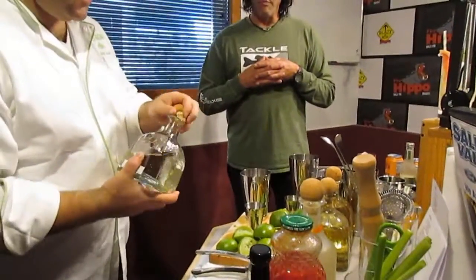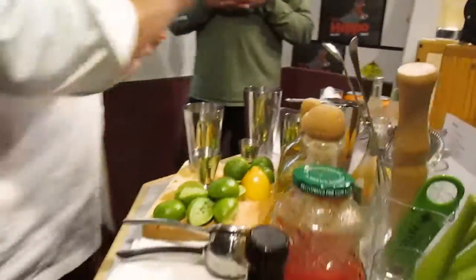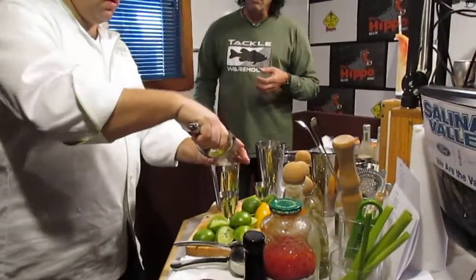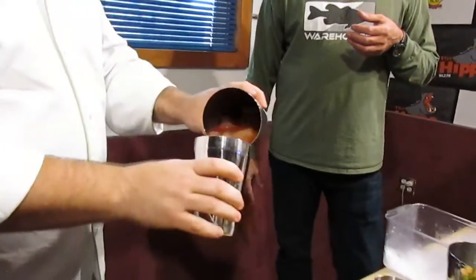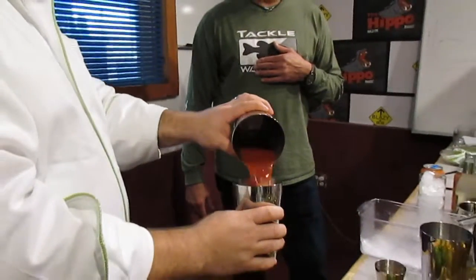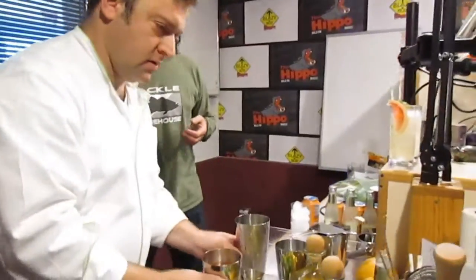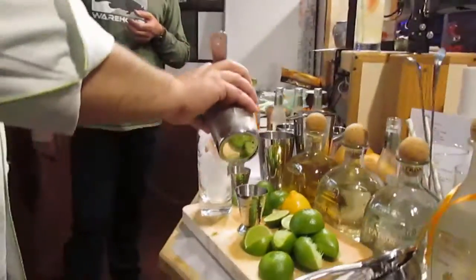So we have our house-made mix, our tequila, a little citrus. With this drink, you don't actually want to shake it because it gets very frothy — not the most desirable texture. So just a gentle stir, rolling it back and forth, tossing it back and forth into tins or whatever you have. You just want to chill it and get a little dilution, but you're not really trying to agitate it. It's got a nice smell to it — yeah, it smells like breakfast, doesn't it?